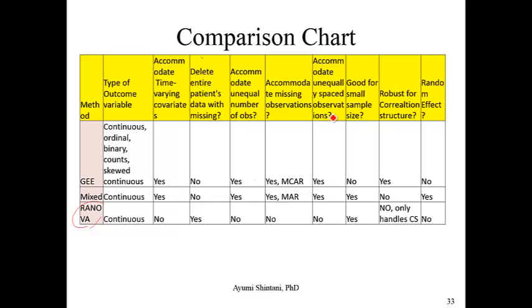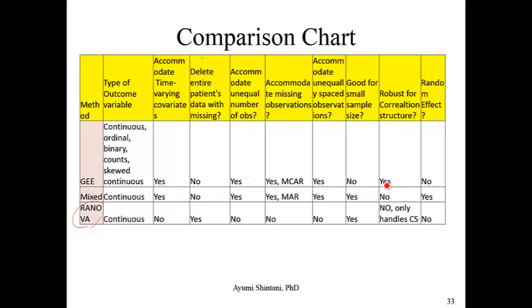And here, in GEE and the mixed effect model, let's say the first repeated measure happens after 1 month, and then the second repeated measure happens after 3 months, and then the third repeated measure happens after another year. Unequal spacing between visits is okay for GEE and mixed effect. The RANOVA model has no capability of considering differential intervals, so it would be no. Okay. And the mixed effect model is good for small sample size data, and so is repeated measures ANOVA, but GEE is not, it's good for larger data.